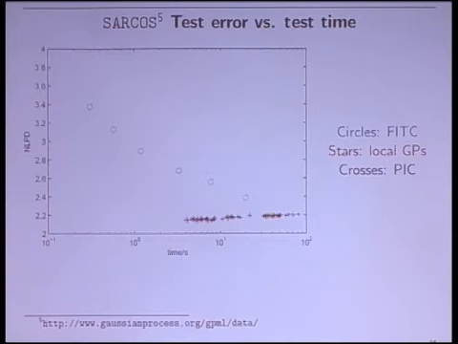So this here is an error measure. It's a probabilistic error measure. It's the negative log predictive density at the data. And this is computation time. And you see that basically it just saturates. You can essentially do a very local regression using a fairly small block size. The neighboring points determine the regression actually much better than using some sort of global regression that takes into account correlations across the whole data set.